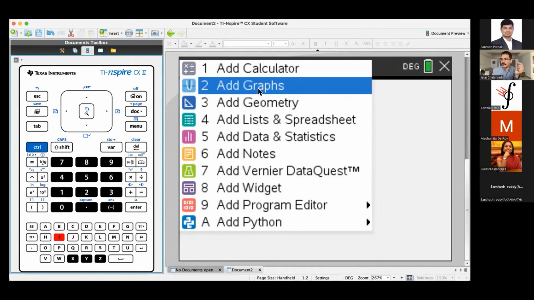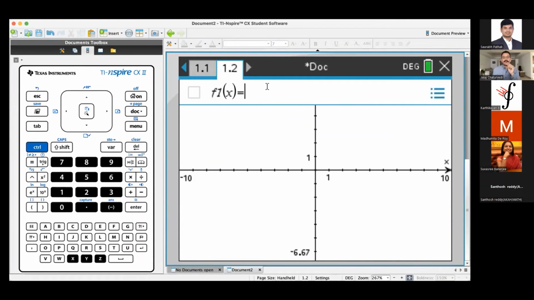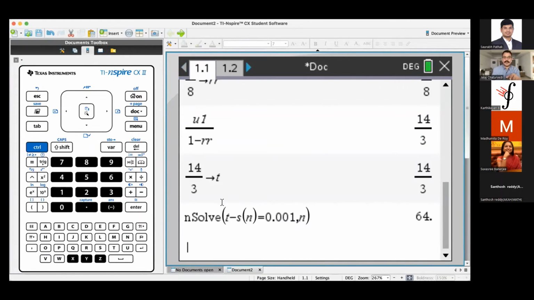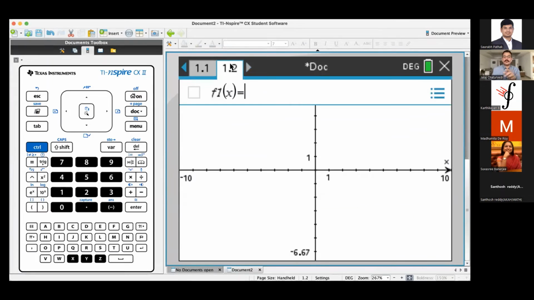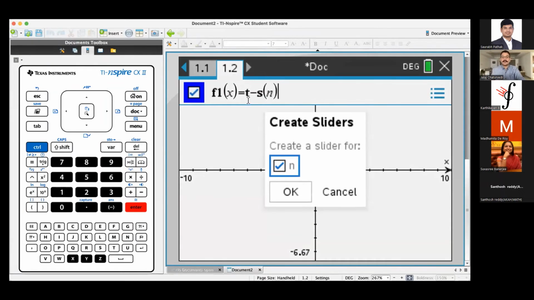So let's add a graph. Since we have already defined t and Sn, you don't need to define anything again. Just write t minus Sn. Create a slider for n.